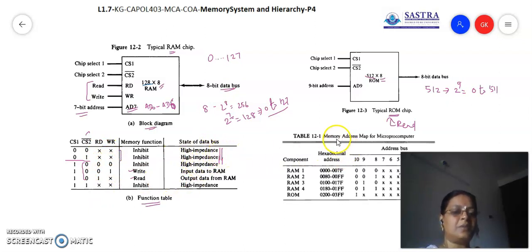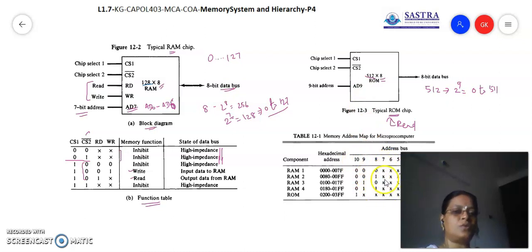This is going to be an example of the memory address map which is maintained in the computer. There we have 4 RAM chips and 1 ROM. One chip is going to offer 128 bytes, so we are going to have 4 times this size. This is going to be the total size of memory that can be addressed, and there is only one ROM chip of size 512 bytes. Here the address bus will be able to carry the 7-bit address information, or sometimes 9-bit address. So it is going to be a common map given.